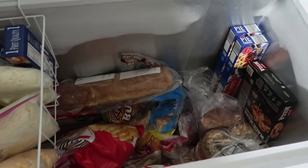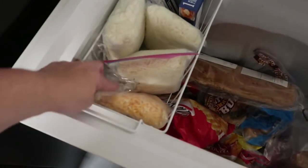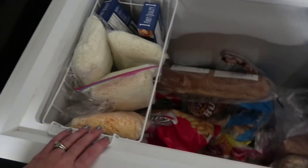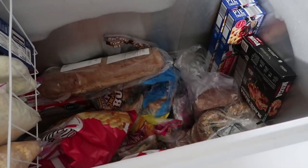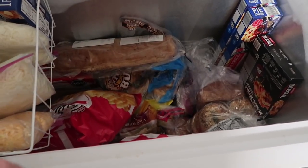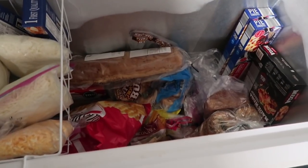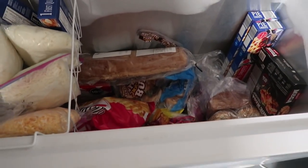It's either from my Costco trip a couple of weeks ago or what I just got from Sam's. Here's our shredded cheese and our butter and stuff. So this is pretty much organized. I might take like 2-3 minutes just to organize in there, and I'll show you guys that before and after. But again, it'll be hard to get B-roll with the lighting in here.